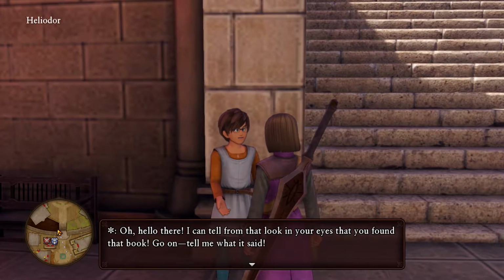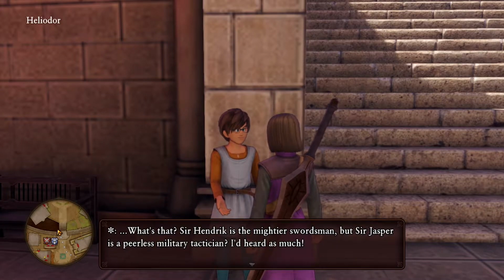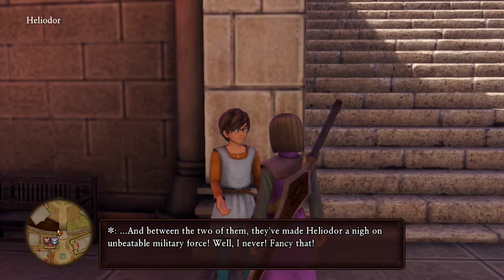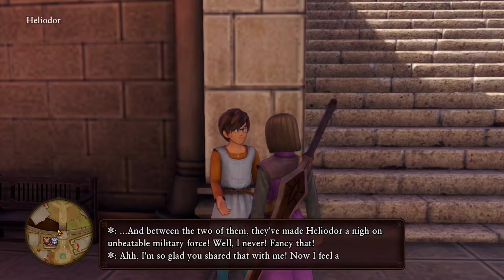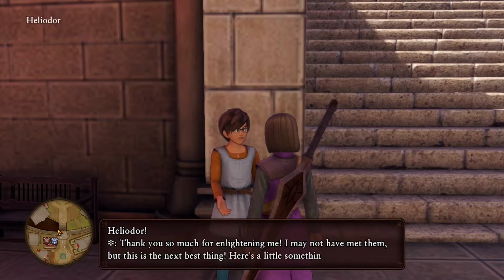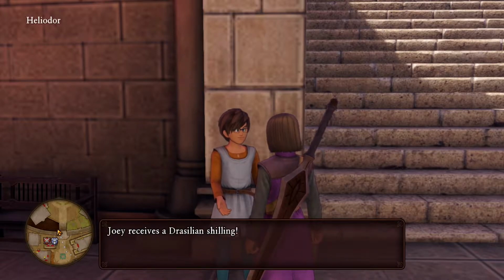Oh, hello there, I can tell from the look in your eyes you found the book. Go on, tell me what it said. Was that Sir Hendrik is the mightiest swordsman, but Sir Jasper is a peerless military tactician? I'd heard as much, and between the two of them they made Heliodor a nigh on unbeatable military force. Well, I never fancy that. I'm so glad you shared that with me. Now I feel a lot closer to my heroes, and I feel a lot safer knowing they're around to protect Heliodor. Thank you so much for enlightening me. I may not have met them, but this is the next best thing. Here's a little something to say thank you.